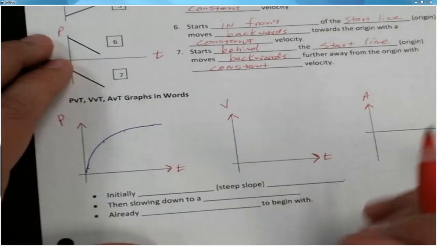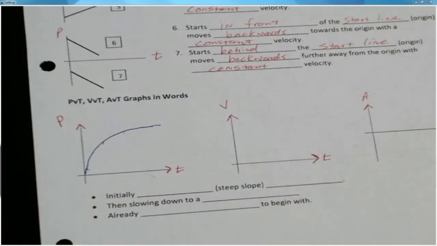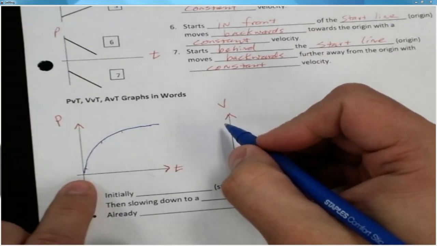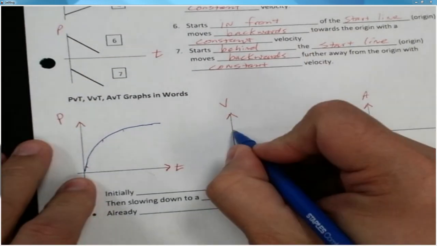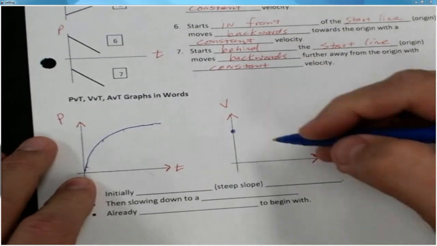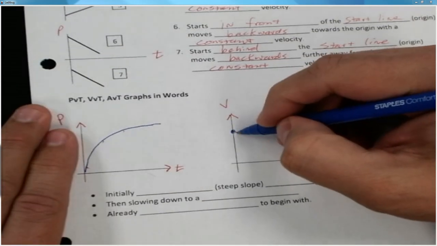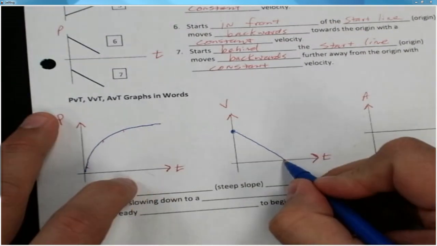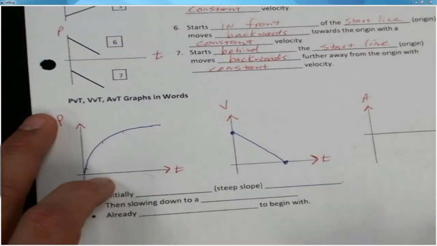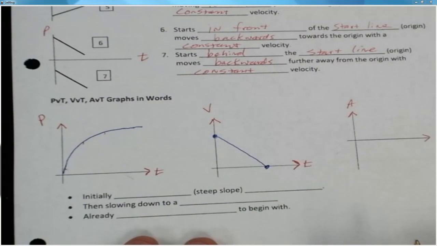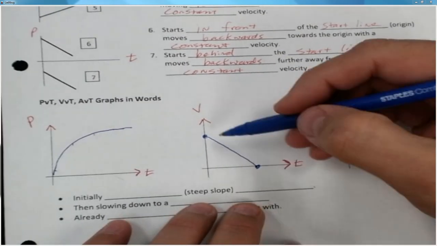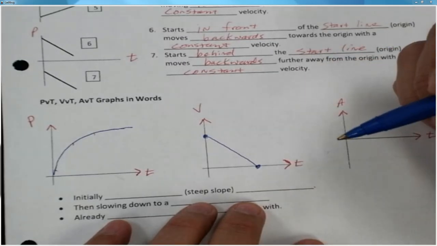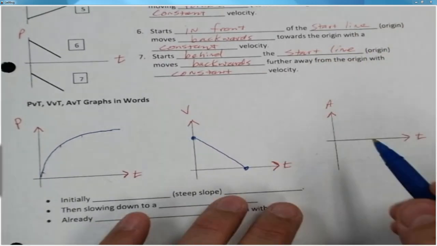So let's draw our velocity versus time graph now that we have talked through it in words. I'm going to start with a big positive steepness. So I'm going to start up here with a big positive slope. And then I'm going to get less and less steep pretty smoothly until I have no steepness at all, at zero steepness. So that's my velocity versus time. I start out really fast and I get slower and slower in time, to zero speed or zero velocity.